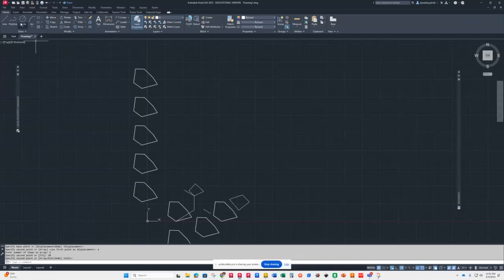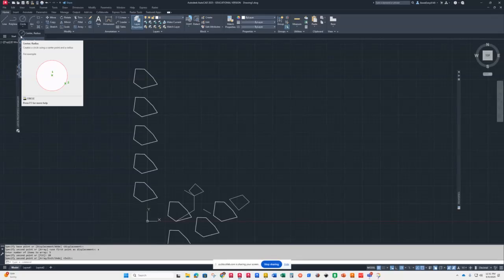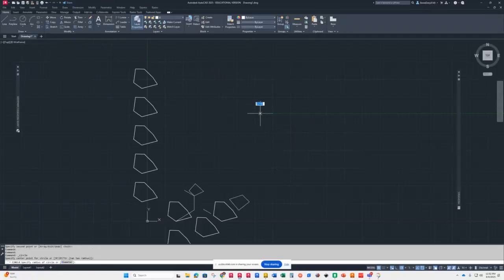Let's see. Well, let's go on over to circle. So in the circle command, under your draw, the circle command has a lot of options here. I use the circle command more than I use the arc command, because you can do more with it and it's a little bit easier to navigate. So you've got center radius, which means it goes from the center out to the edge. That's your radius. For example, with center radius, you pick your center and there's a circle with whatever radius that is.